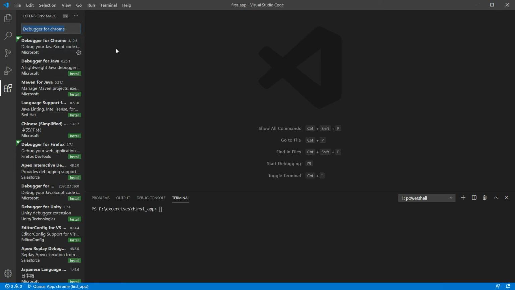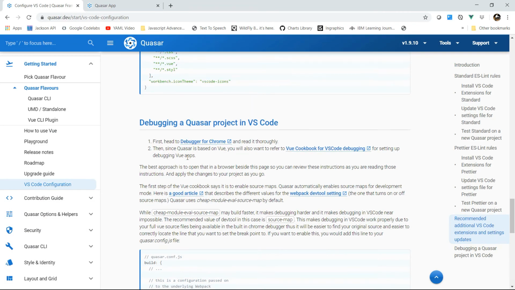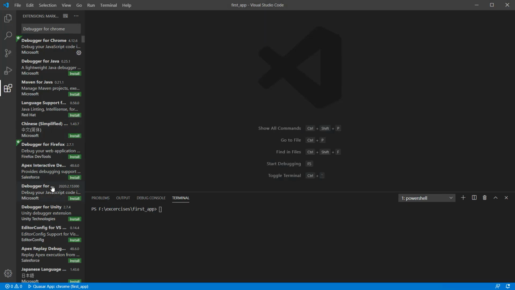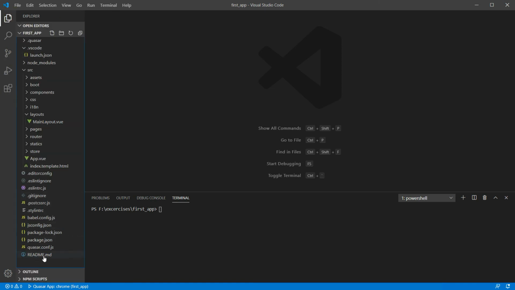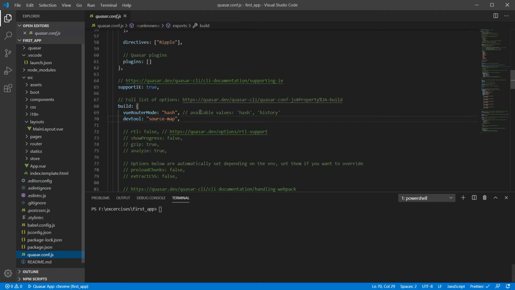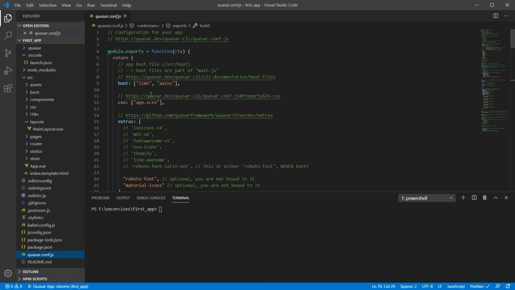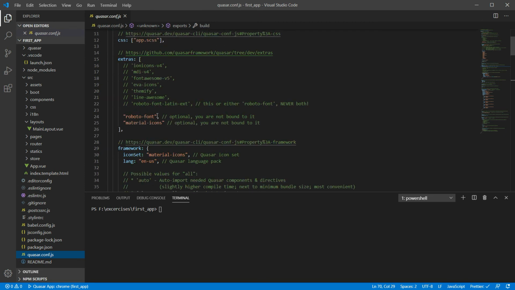Once you are done, we need to put in our configuration in the project configuration file. Every Quasar project has a very important file, quasar.conf.js. It's a very complex and lengthy file.